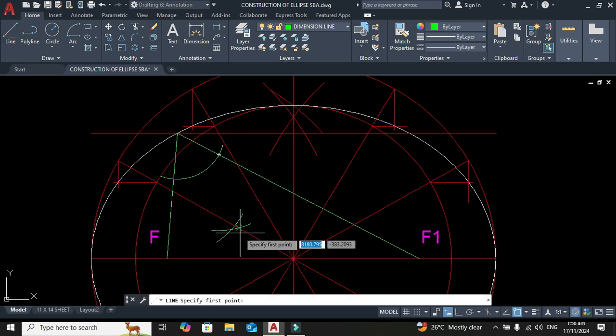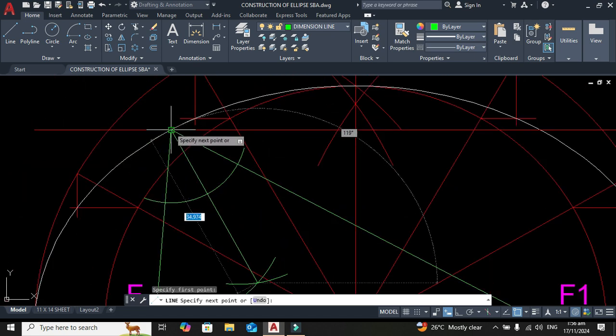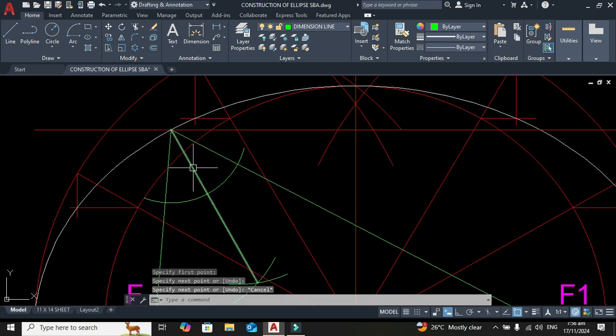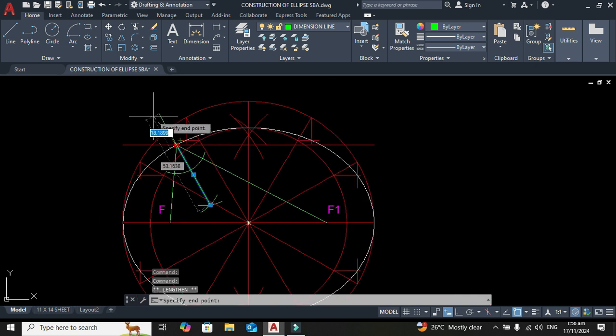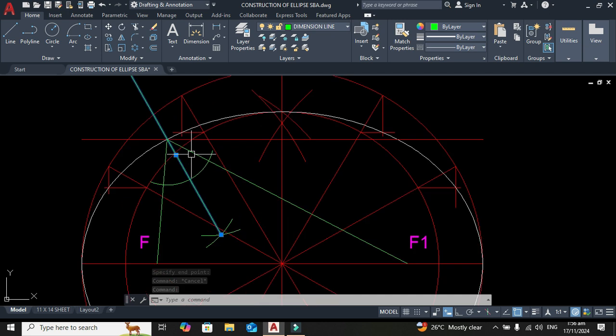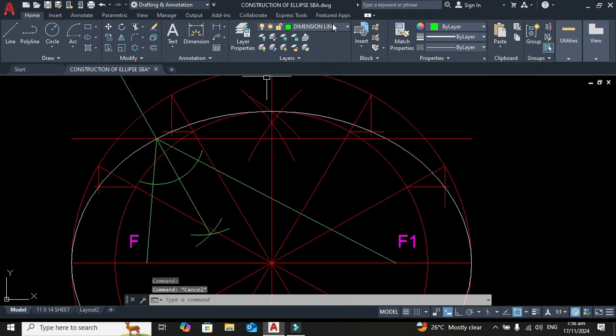Draw a line now from this point, the intersection here, to the point on the ellipse, and you can lengthen this line now, going outward. This line would be the normal. Now in order to find the tangent at this point, we have to construct a perpendicular at this point here to this line. How do you do that? I'm using another color, I'll use the lettering layer so it can be seen.